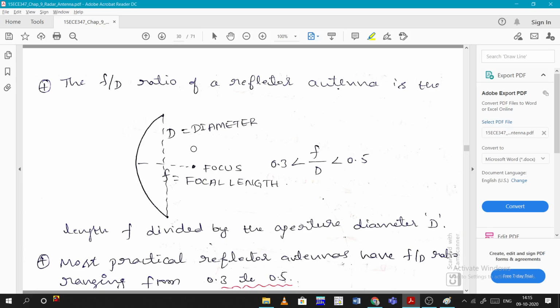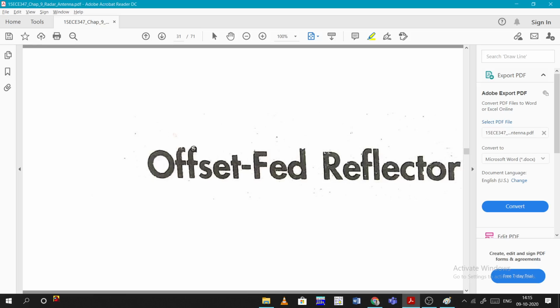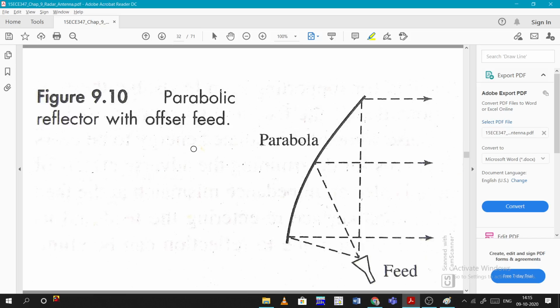Offset feed reflector. In this offset feed reflector, the reflecting surface will be in one place and the feed in another. It will project these waveforms onto this reflector, and make them parallel again. This parallel behavior is purely due to reflection properties. If you change this feed, you can also change the direction of the parallel beam going up and down.